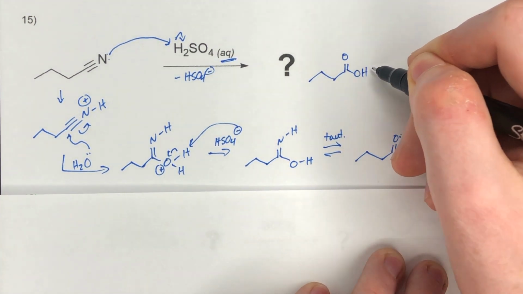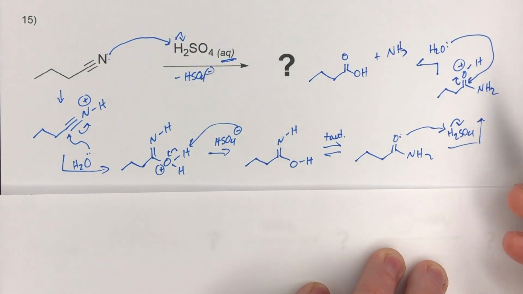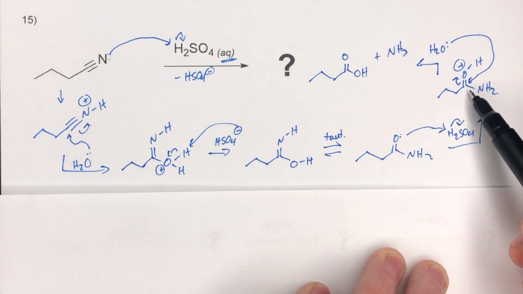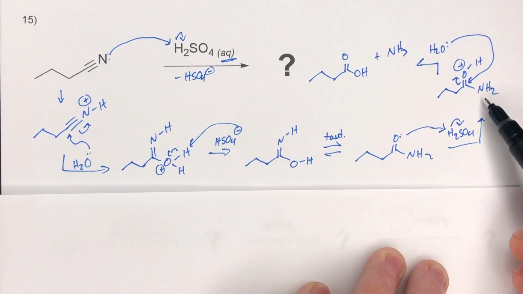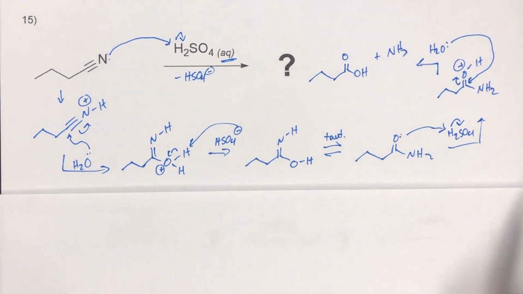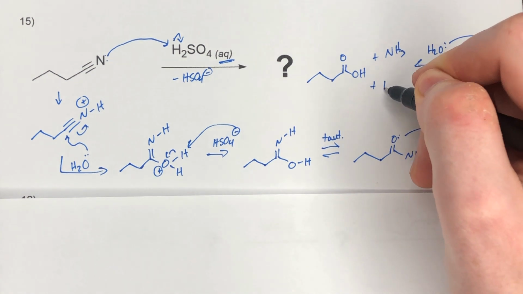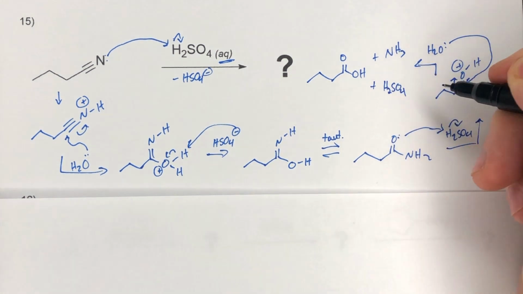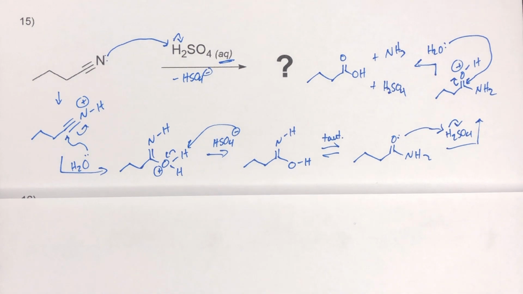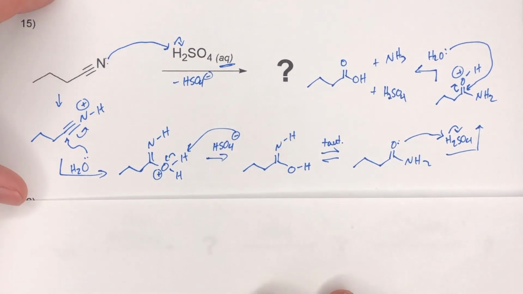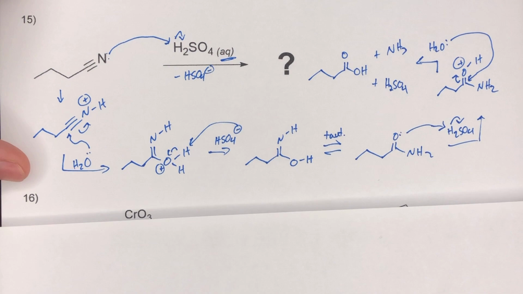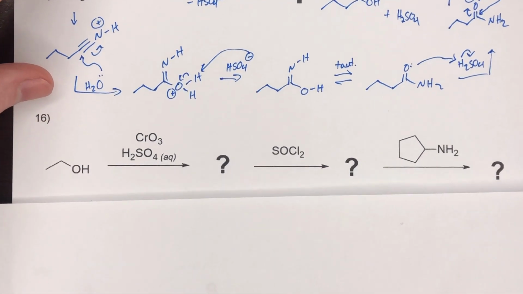the carboxylic acid, and you produce NH3. So at this step, initially, you're going to have protonated water. The ammonia moiety is going to steal that proton, and then the oxygen is going to kick down, reforming the carbonyl to kick out the NH3. And that's why we get NH3 as a byproduct. And of course, we reform our acid, which is just functioning as a catalyst here. So that is 15. A pretty challenging question, but you can, again, still reason through it mechanistically, even on the more challenging ones.